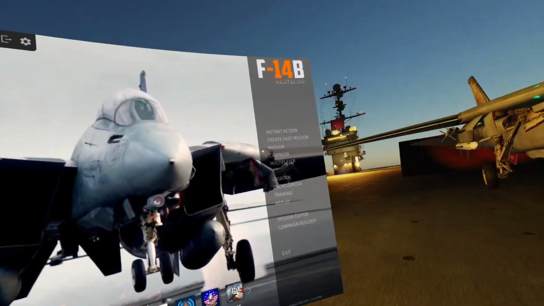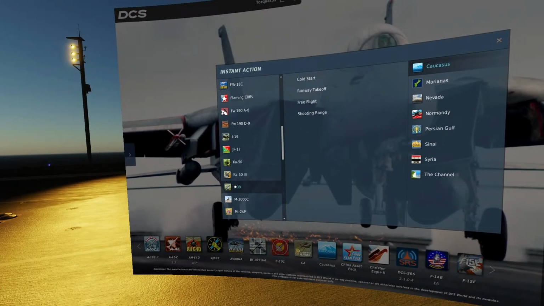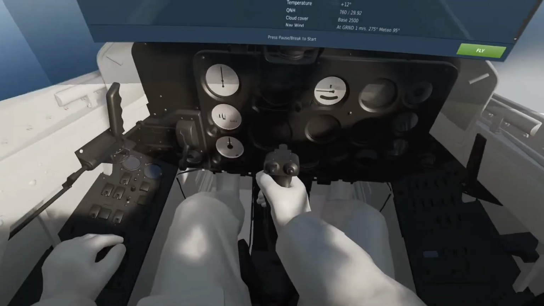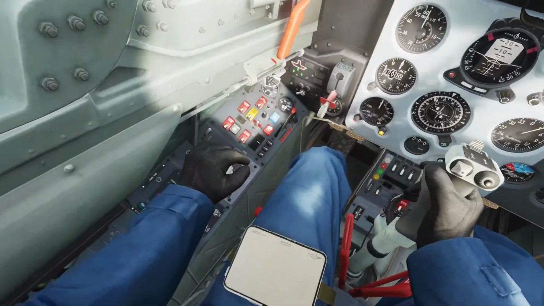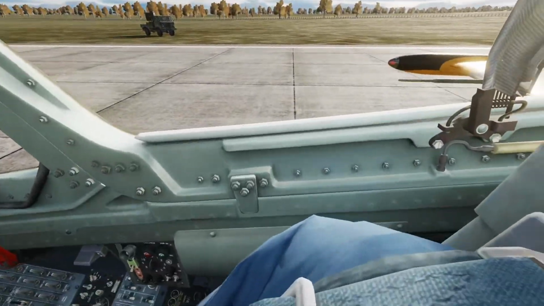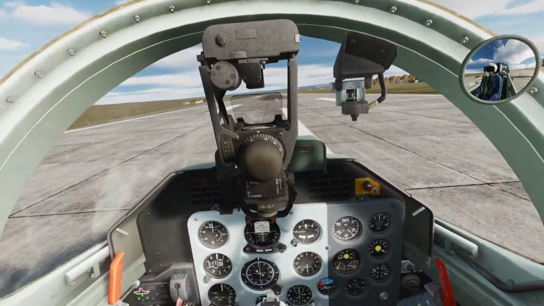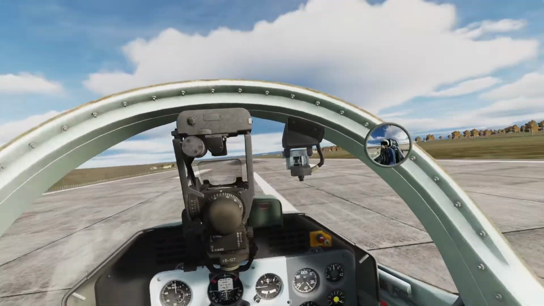Alright, so the next contender is the L-39. This one, if I remember correctly, does have a pilot body of the old type, so it will go in the green category. Yep, there we go. Now this kneeboard does not do anything. I need to just move my view a bit so we can really feel that those shoulders aren't doing anything for us.